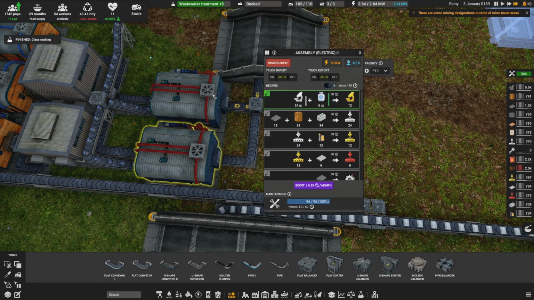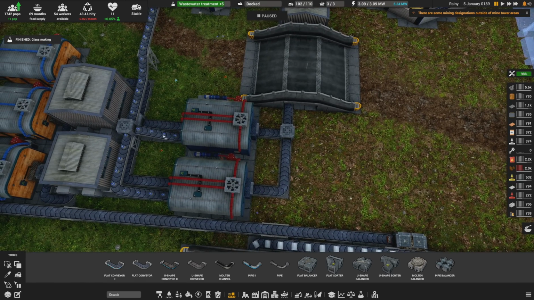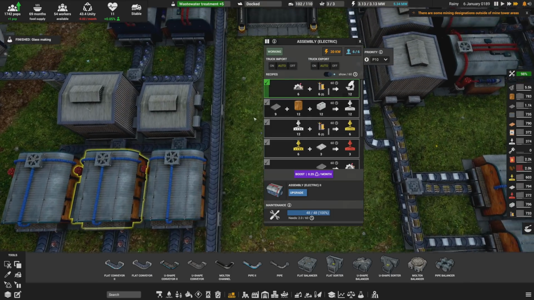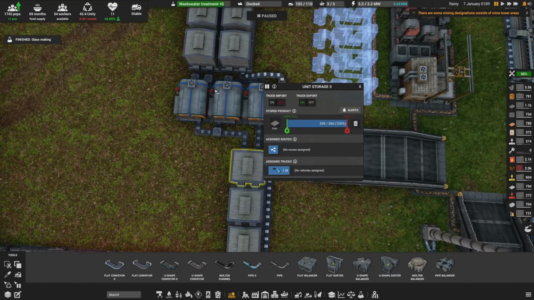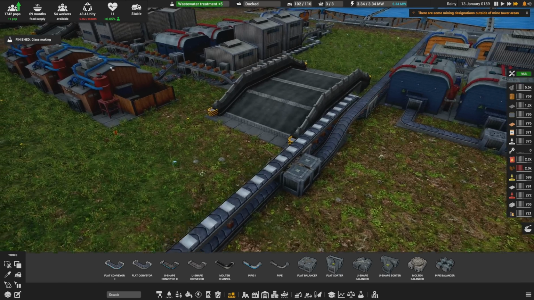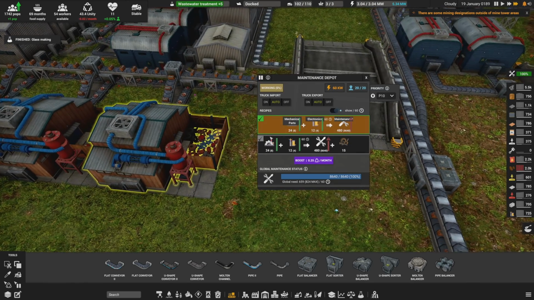Wait. How am I missing lab parts? What happened? No, nitro's stacked on the belt. What's going on here with lab parts? Guys, mechanical parts? Oh shoot, are we done on mechanical parts? Yeah, we're not doing well on mechanical parts. So since this is having a hard time keeping up, it's not though.